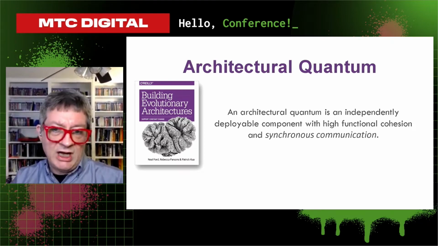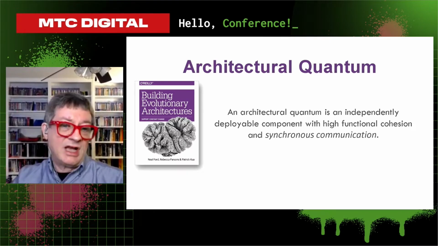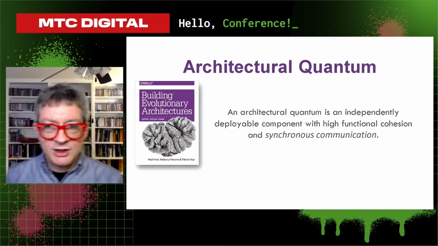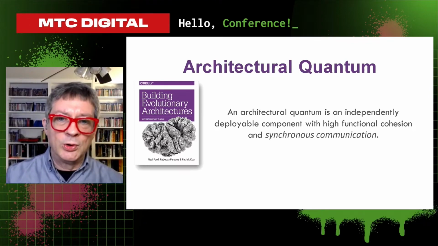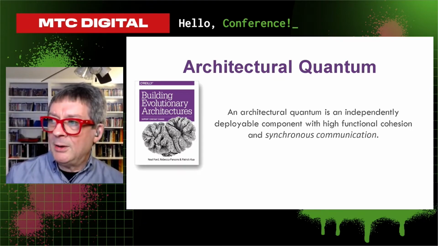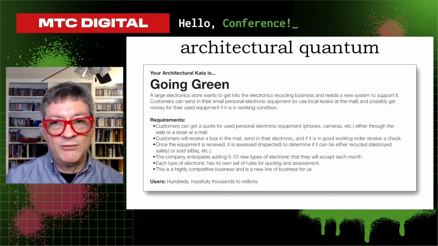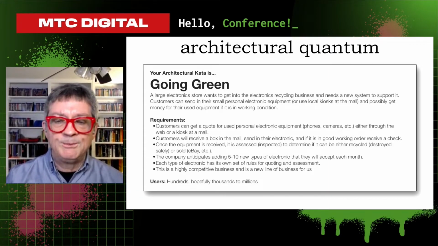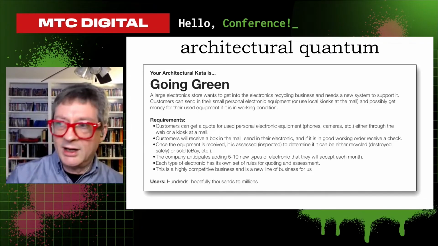And synchronous communication is really about how things couple to each other when you call them. And so there are really two kinds of coupling that this quantum thing measures: static coupling, which is how things are wired together, and dynamic coupling, which is how things call one another. And synchronous communication changes some architecture characteristics. This quantum thing is really useful for a lot of different reasons. One is for looking at the scope of architecture characteristics and defining the scope. So one of the exercises that we do when my co-author and I teach a live class is do these architecture kata exercises.